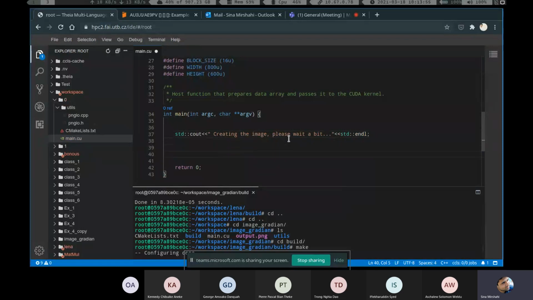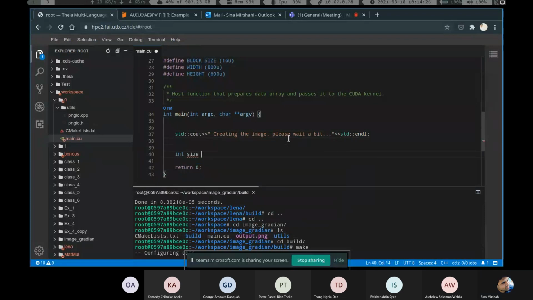Okay. So we are going to do our memory allocation and so on. But before that, let's calculate how much memory we need to allocate, right? Because we want to know how much memory we need to allocate, and then the same amount for the GPU. So I'm going to define a size for how much memory I need.